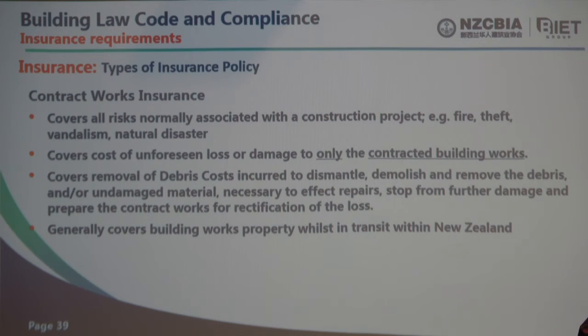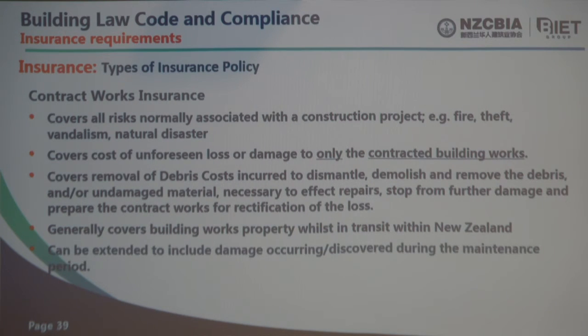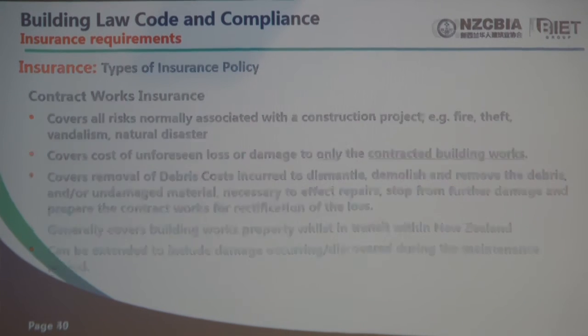So not the case of what I talked about last time about supply chains from China. That will require additional insurance. It can also be extended to include damage during the maintenance period. So you are responsible to undertake maintenance once the building is finished, and if something happens or is discovered during that period, it will be covered by this insurance.